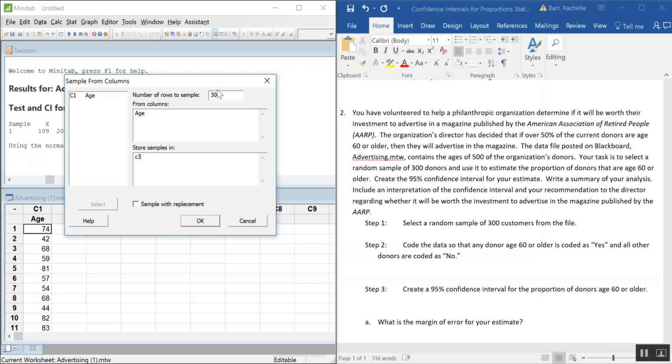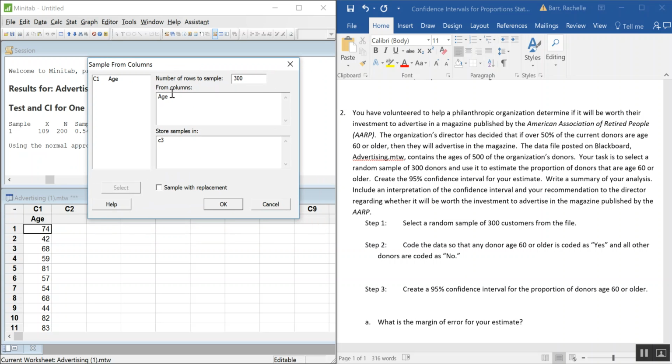Okay, so a couple things to keep in mind when you're doing this. If you're doing a sample where you have multiple variables or multiple columns worth of information that you want to sample, you'll need to make sure that the Store Samples In area has the same number of places to place those samples as you want your sample to be. So say if I wanted age and gender and number of children and income, there's 4 things. I need to have 4 places to put those. So if that was the case, I would do C3 dash, so C3, 4, 5, and 6. That's if I wanted to sample more than one, but I'm only doing one column, so I'm good.